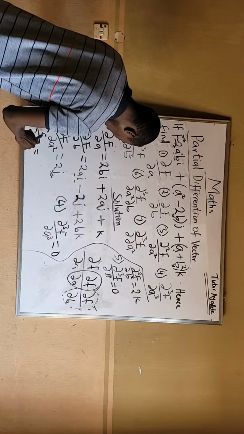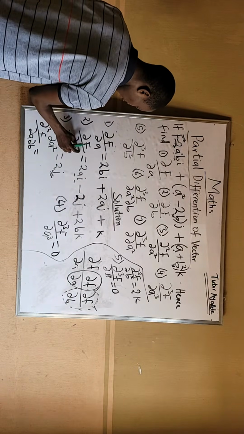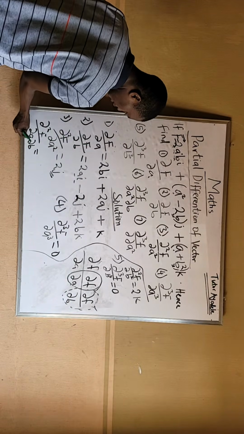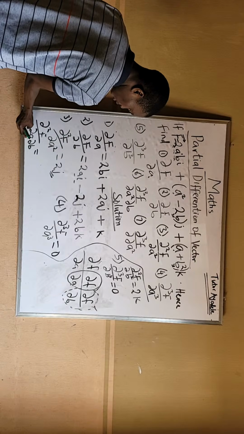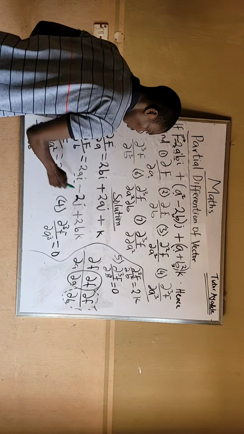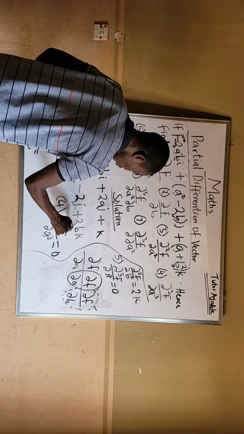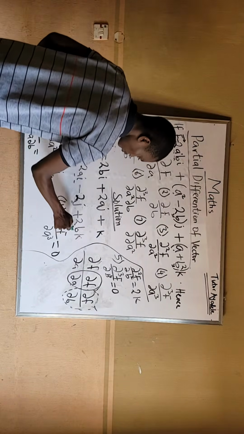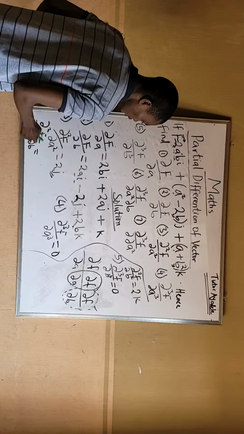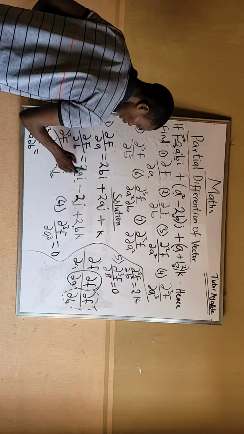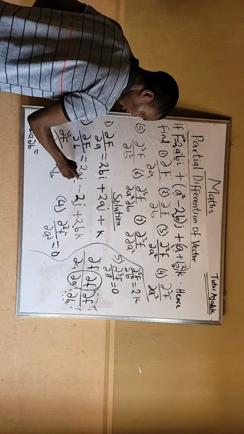Okay, so what we have from here now, if you differentiate it with respect to a, this second time, not in terms of b, we are differentiating in terms of a. What are we going to have? Anywhere there's no a, it will change to 0. There's no a here, it will change to 0. This will change to 0. This will change to 0. So we are only left with this. So we have 2a here, and the duration is put at the back, which is I.